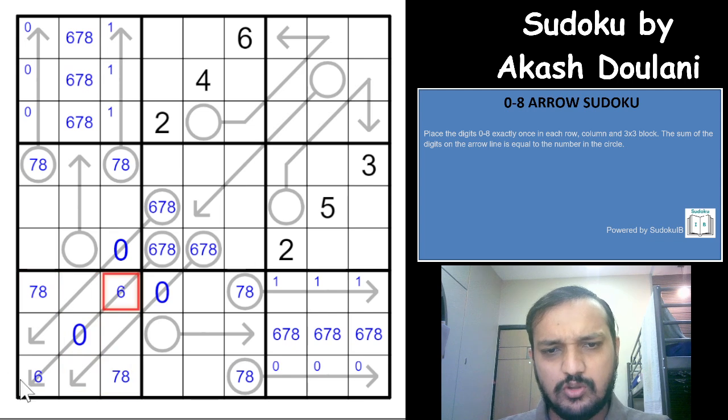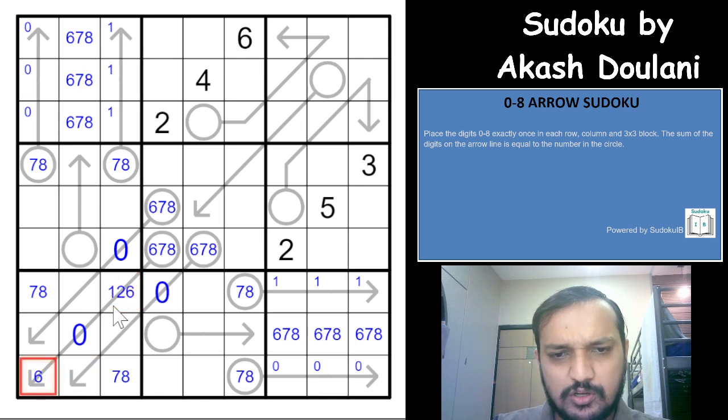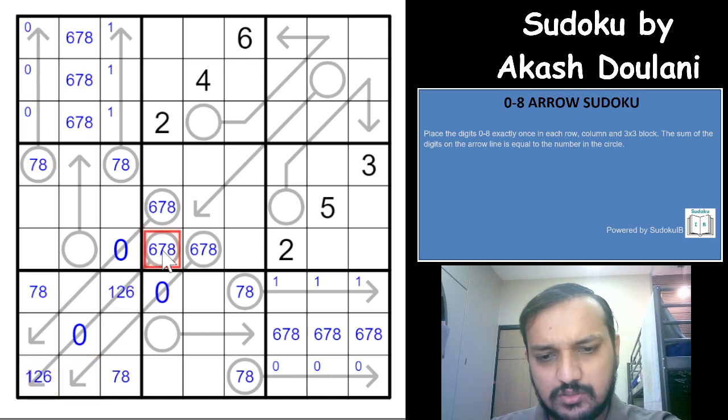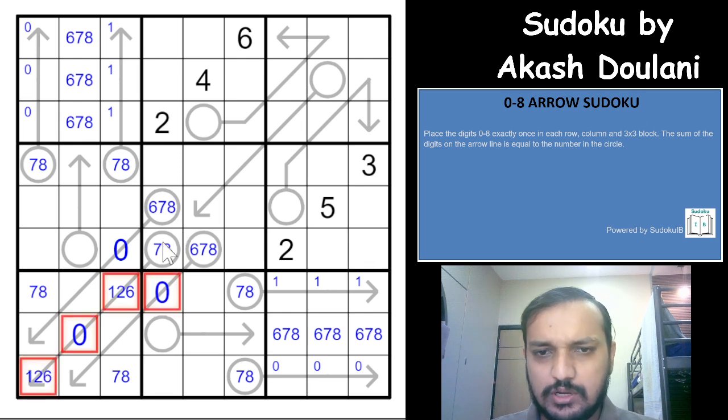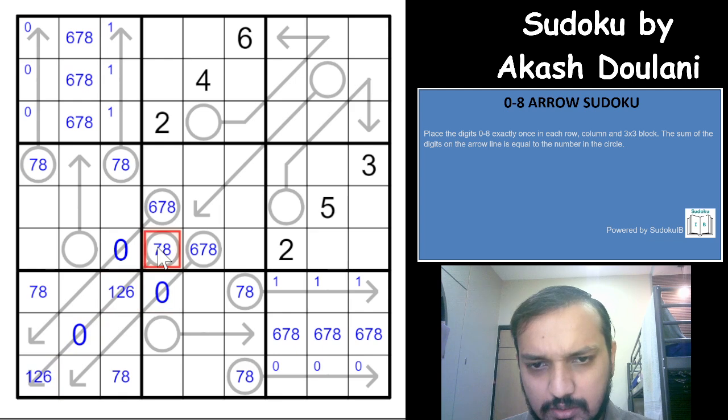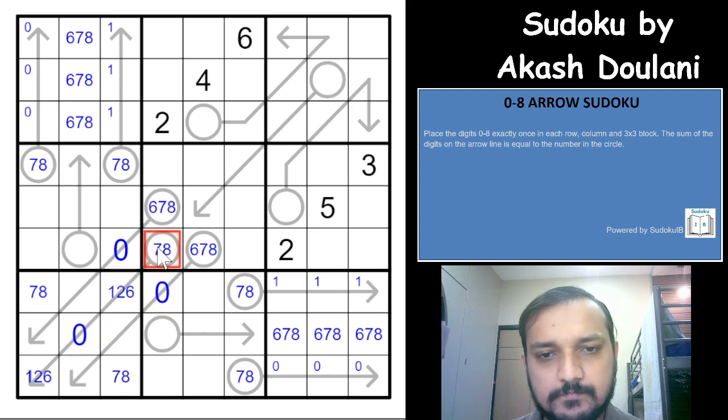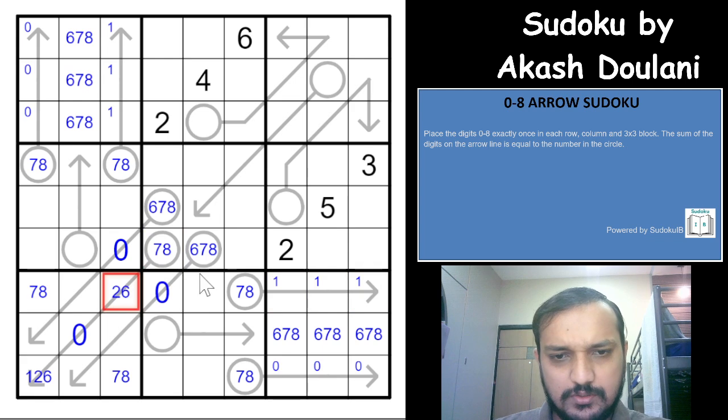When you know that you have a 6 here and a 0 here, the only remaining digits would have to be 1 or a 2 to get the sum as 7 or 8. Of course, sum 6 is not possible. You already have 0 and 6 on the line. You will at least have 1 on the line again to get the sum at least 7 or an 8, and we know that 1 cannot be here because of the pointing of ones.